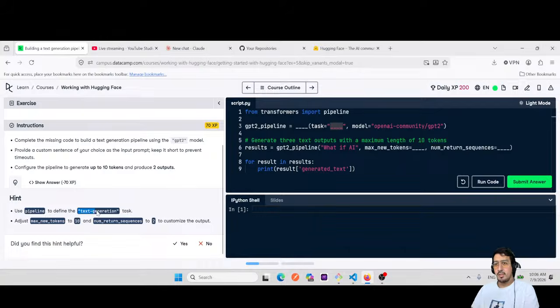And the pipeline should be text generation. So it should be 10 tokens. It should be two outputs.